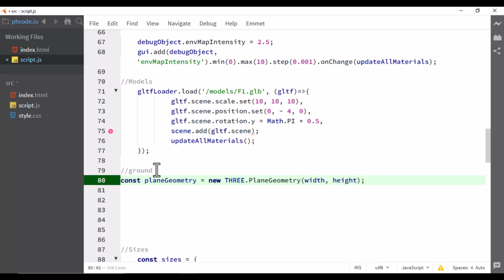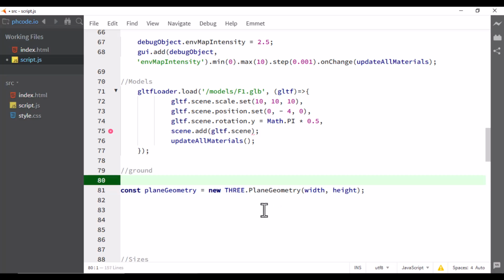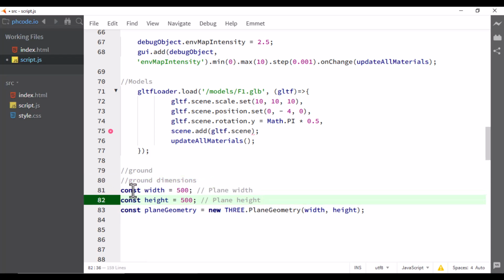So we have to first of all define them. Let's call them ground dimensions. The first one being the width, and the second one is the height. So this is the plane width, and this is the plane height. Now we have done this.